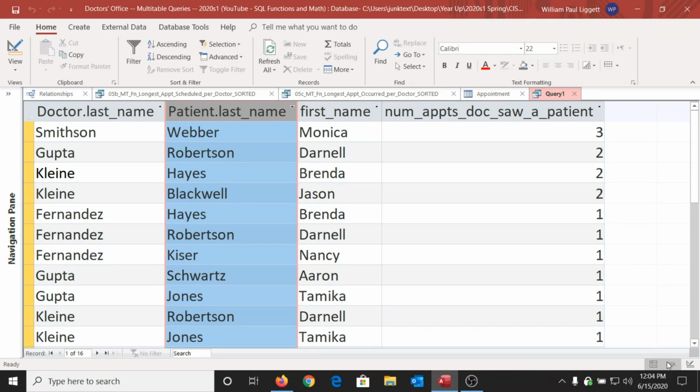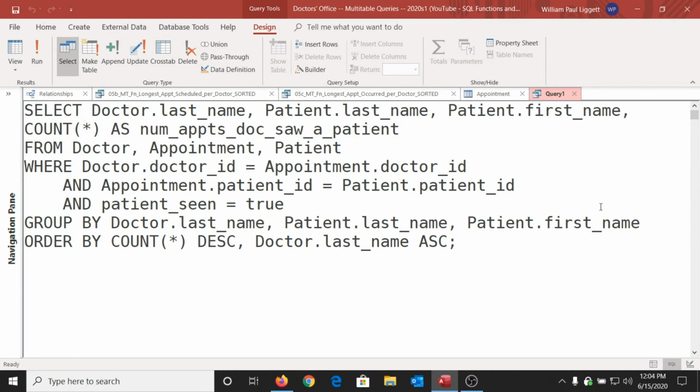All right, so I'm going to go to SQL view. We're just going to factor that in. Then, after all that happens, we're going to sort it by the patient dot last name ascending. Just in case there's not a lot of patients that go here, but over time you can see how this could occur, if the same person has the last name of Smith or something like that, there could be different people like John Smith and Susan Smith or whatever.